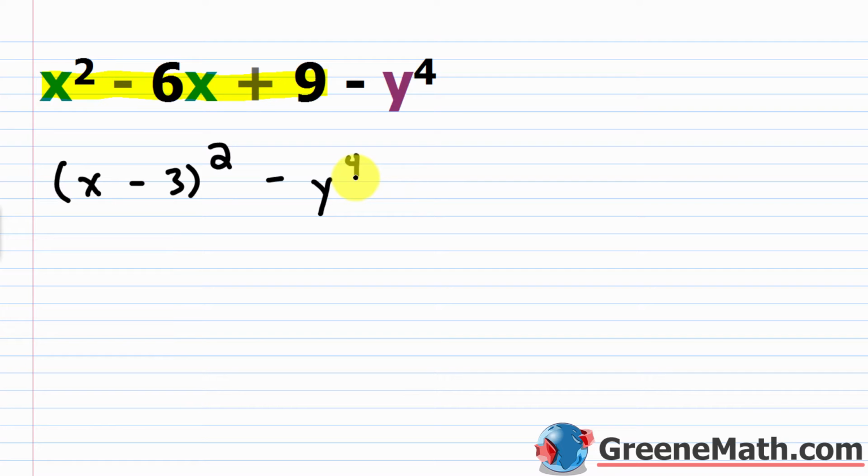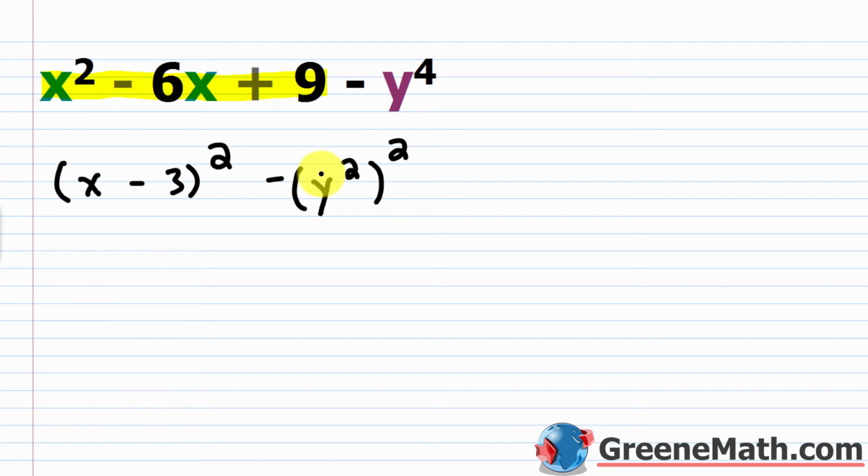I want you to realize that you can use your rules of exponents to rewrite this. Okay, if I rewrote this and said this was y squared and then being squared like this, from the power to power rule, y would stay the same. You would multiply exponents. 2 times 2 is 4. So I'd be right back to y to the fourth power.